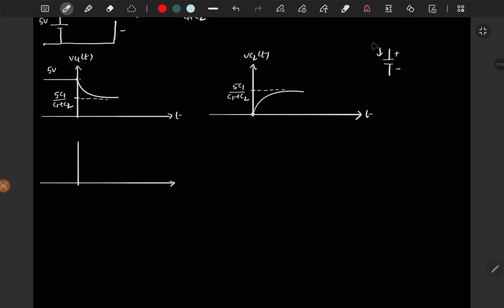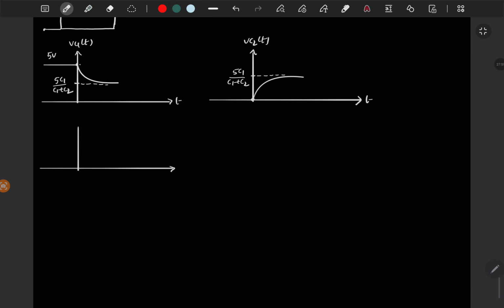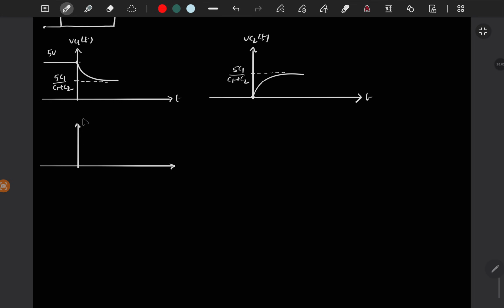Let's say this is Vc1, then IC1 is in this direction. If it is Vc1, then only you will get the relation I is equal to C into dV by dt, if you assume this polarity. But the current is coming out of the capacitor, right? But we have assumed Vc1 is in this polarity. It means IC1 should be negative, and since it is discharging, from that also we can say IC1 is negative.